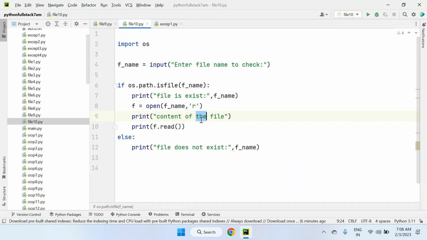And I want to extend this program again.